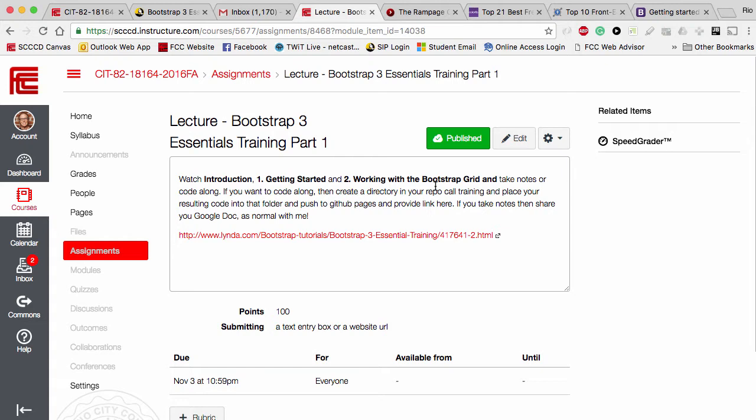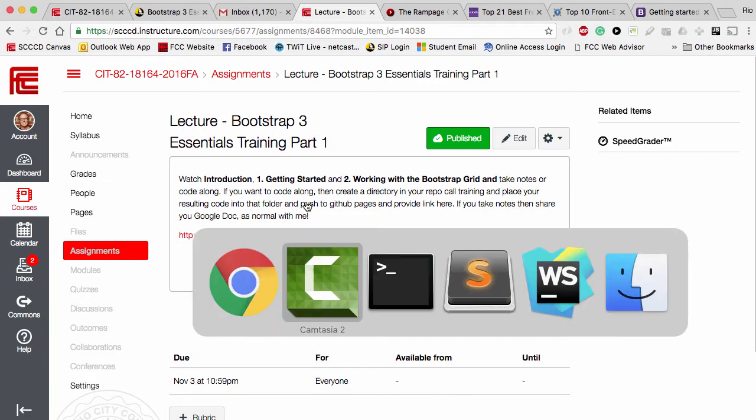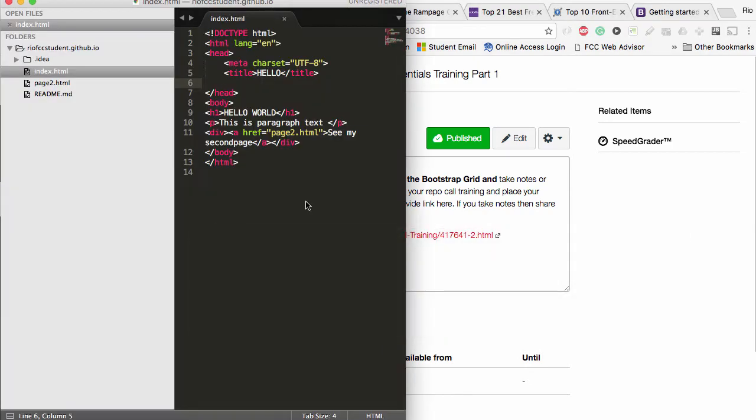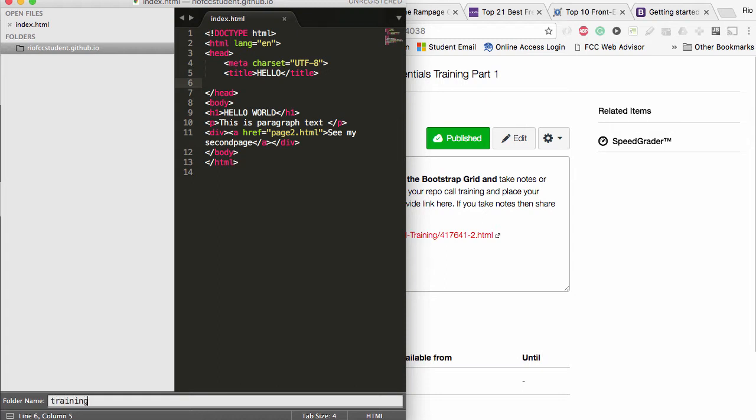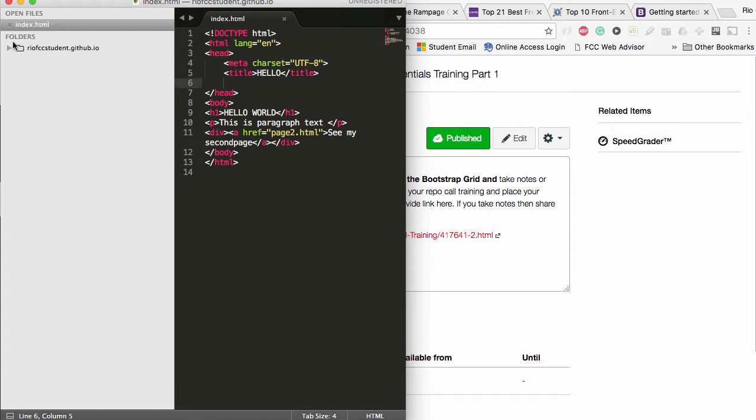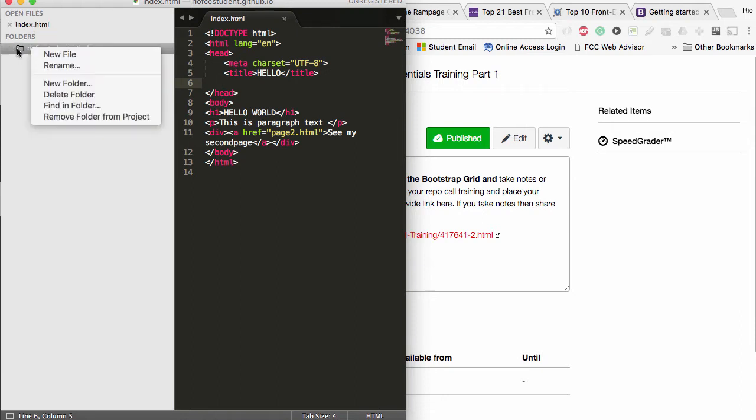But I'm going to throw out this option again. You don't have to use it, but you can either take traditional notes if you want, or you can code along. If you want to code along, what that would look like in this case is I'm in my Sublime Text because we're going to be in here in a minute. So what you'd want to do here is create a new folder, and you'd want to call it training. And then under the training directory, it should have been there. Where'd it go? Yeah, there it is. So in here is where you would put all the files that you end up creating for doing the trainings.